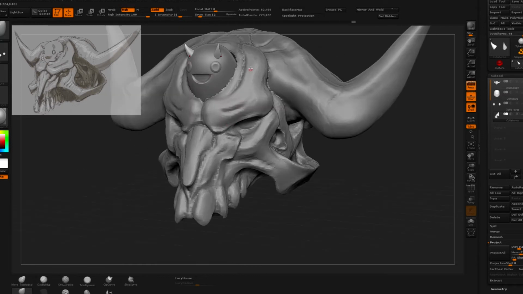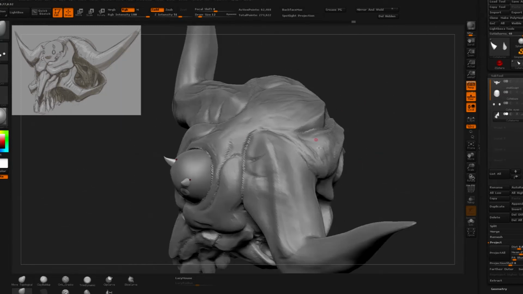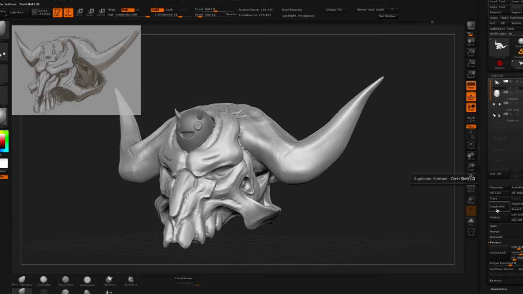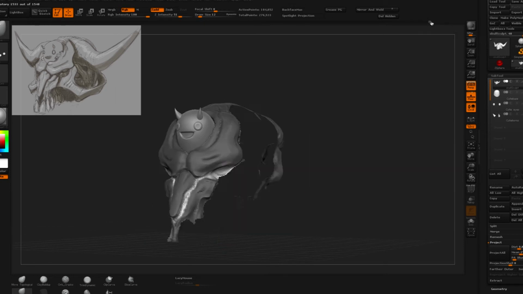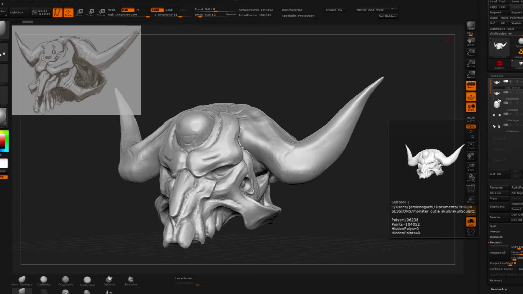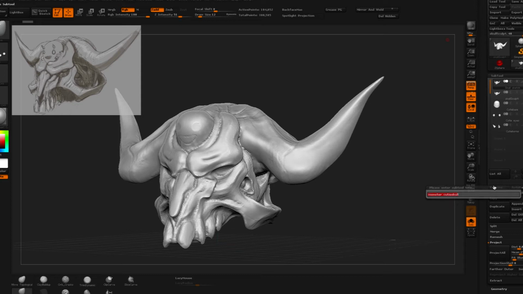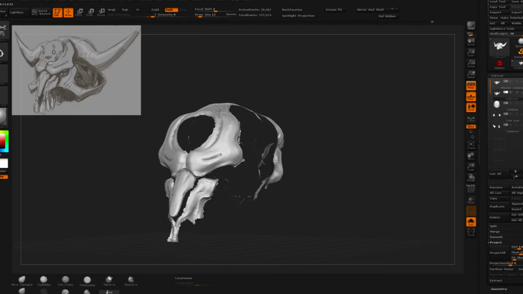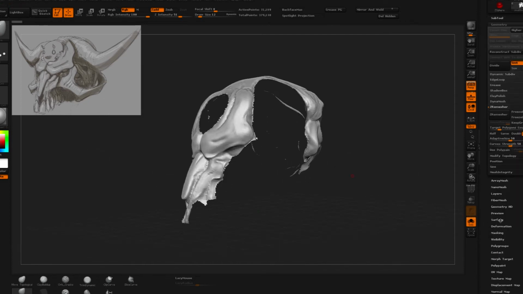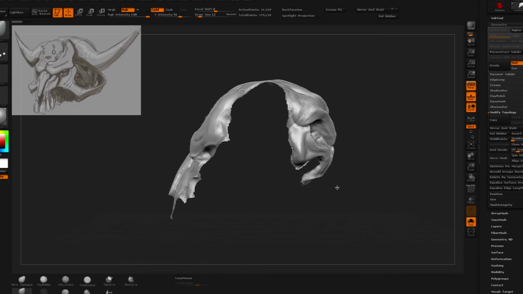So this part, I'm going to be breaking off the front and back face, and then working on cleaning those areas up and getting it to a detail level where I think it's enough to move on to the next bits. I'm working with symmetry on all of this cleanup, but eventually when it comes time to do the hardcore detail, I'm going to turn symmetry off and go a little bit nuts.